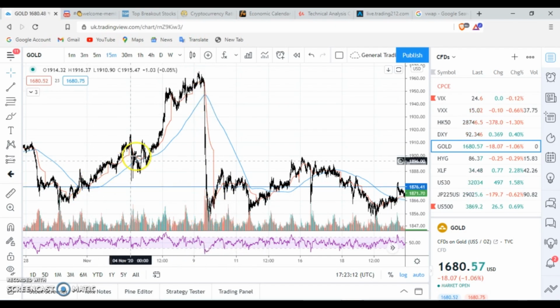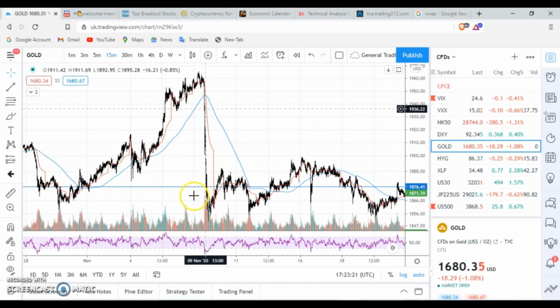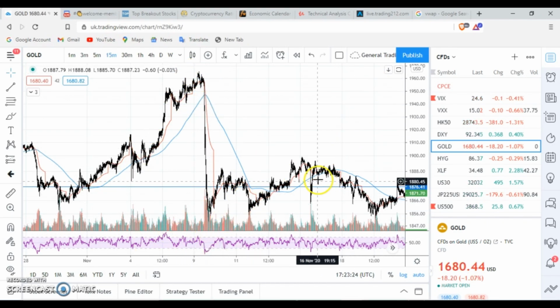Your entry was here, or let's say your entry was here, right? You're not going to enter here, hold there, and then hold all of that, and then lose that much when you could have bagged it here, right? And then wait for the down move, and then enter maybe here. So this is useful information, because otherwise you don't know when to enter and when to exit. You might just hold all the way through, hoping for it to come back. But what's the point in holding all of that when you could have bagged profit there?